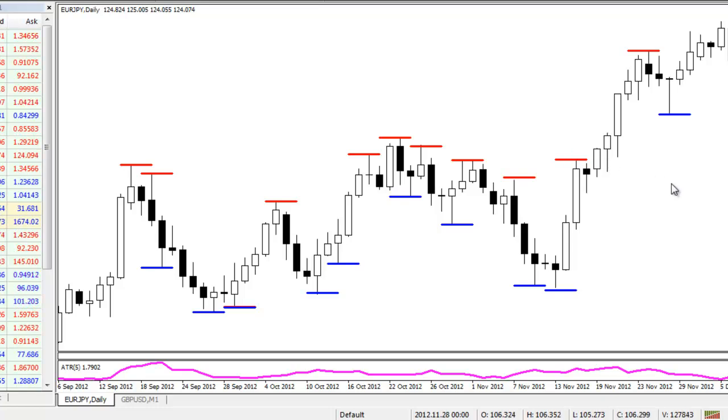We need to actually have a higher swing low than the previous swing high. That's not the most recent, that's the previous, the one before the one that's just formed. That way we're confident we've got a strong trend. So there are no indicators involved here, we're purely looking at price action. We've seen we've got a higher low than the previous swing high.